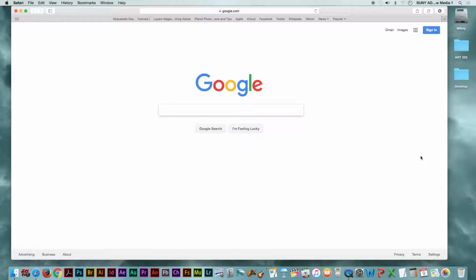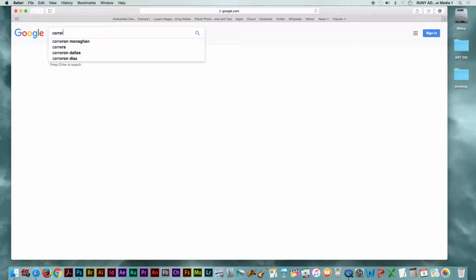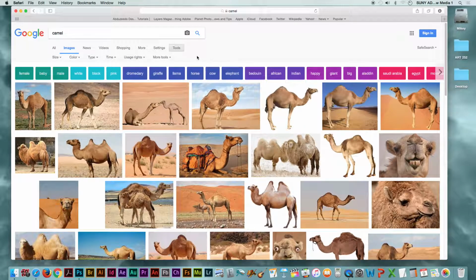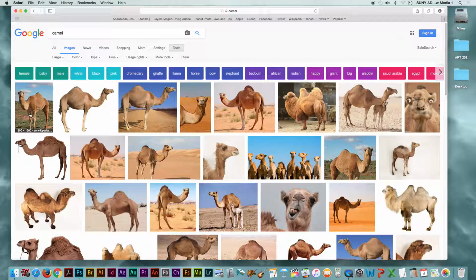So what we rely on a lot of times is the internet, and there's right ways and wrong ways to do it. So let's start with the wrong way, and this is the way that people sometimes do it. They'll go to Google and type in camel, go to images, go to tools, and say size, and they know they need a big picture, right? Because it's graphics. Then they'll say, okay, that's a great looking camel, or I like that camel, that's a crazy one. But yeah, they'll find a camel, right?